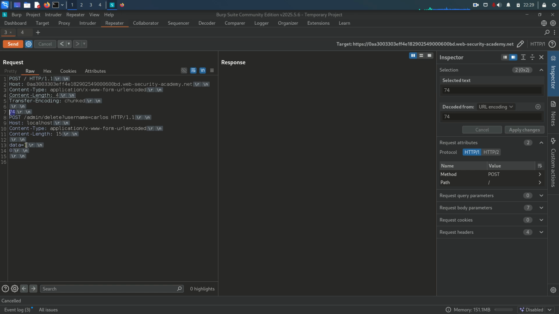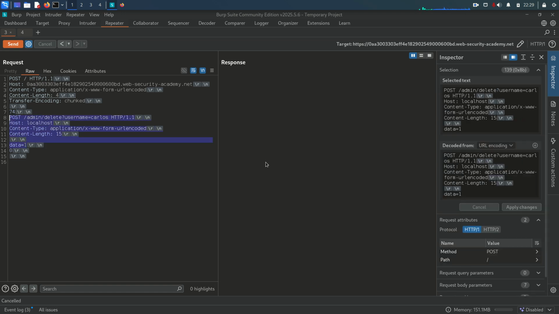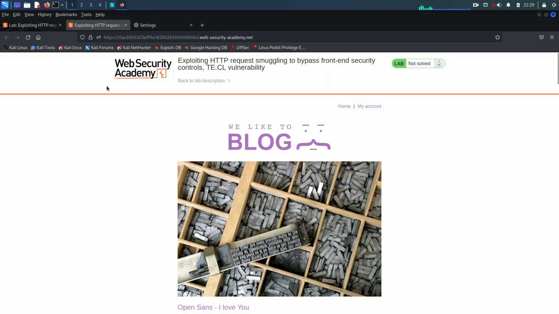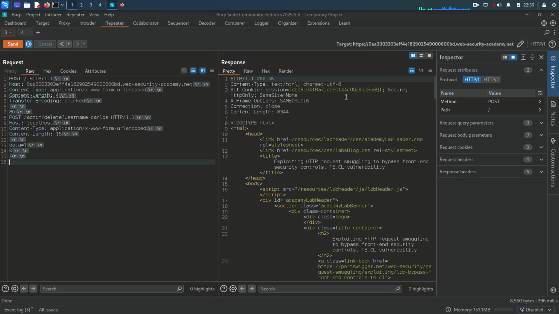Cancel the request and update the chunk size by just highlighting this request up to the data is equal to 1. It's 8B, right? So I'm gonna put here 8B and send the request again. Okay, now 200.